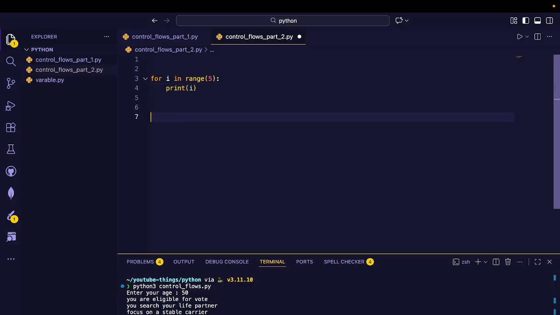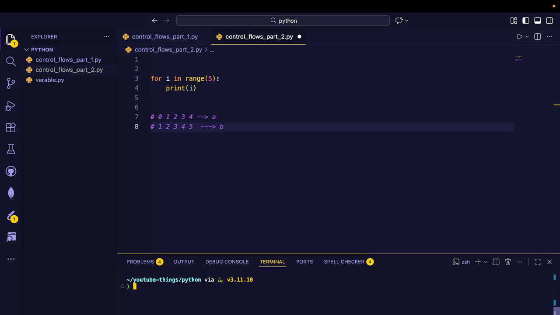I will give you two options: 0 1 2 3 4 is option A, and 1 2 3 4 5 is option B. Share your answer in the comment section. I will check each and everyone's comment. Let's execute the code, then we will explain.